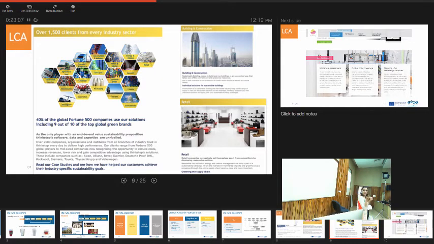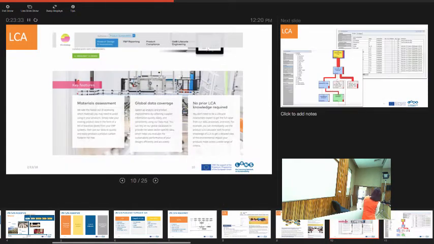And what kind of companies? Many kinds of companies have used Gabi software, like chemical or architectural companies, to do the life cycle assessment of construction materials or even complete buildings, or automotive companies, retail stores. Many companies and industries use this kind of software.